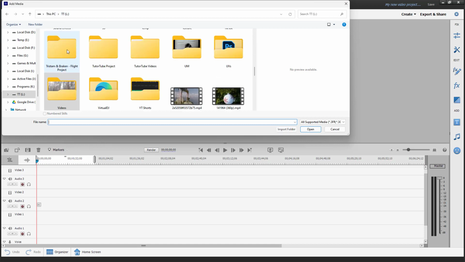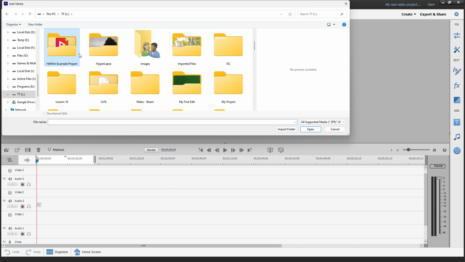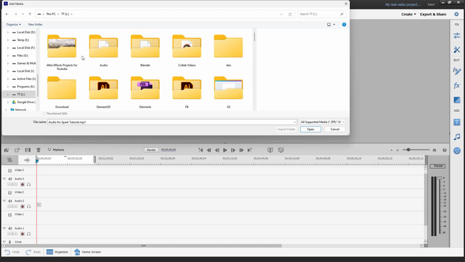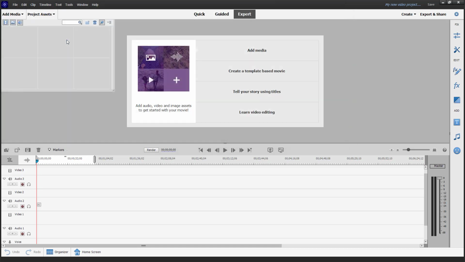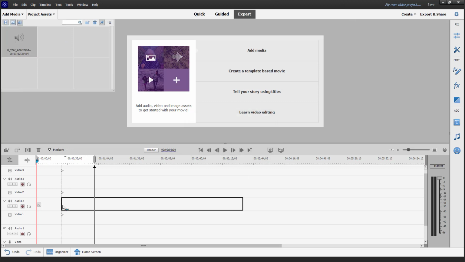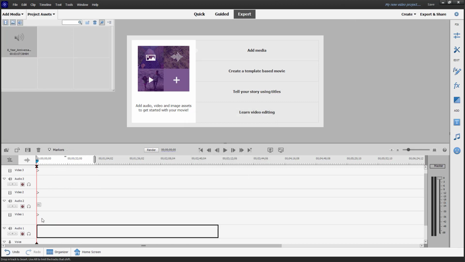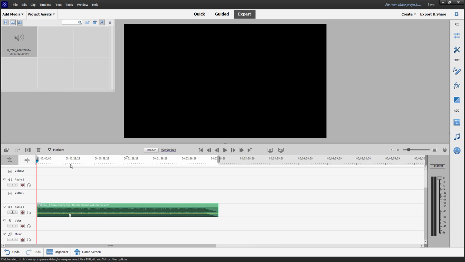And once I do that, I'm going to go over here onto, let's say for example, audio right here. So let's just go onto the audio folder, and here I can bring in an audio over here in audio layer 1. So this is what I have right here, and if I were to press the play button, you can see the audio meter right here, and you can change the volume as well, as this controls the master volume.